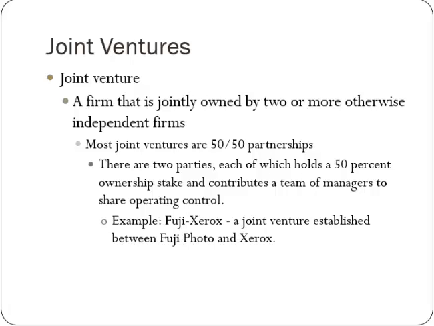Ways in which you can expand include really all the things we're going to discuss between now and the end of the chapter. First is a joint venture. A joint venture is a firm that's owned by two or more otherwise independent companies. For example, AT&T and BellSouth went into business about 15 years ago and formed Cingular Wireless LLC, which was a wireless company. Now they don't exist anymore, but that was one example of a joint venture. Two big companies can go into business together to support one particular venture where they make a product, or market a product, one project example. Most joint ventures are 50-50. I don't know about most, but certainly many.